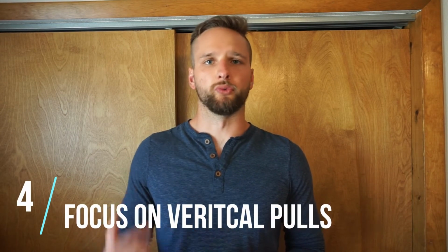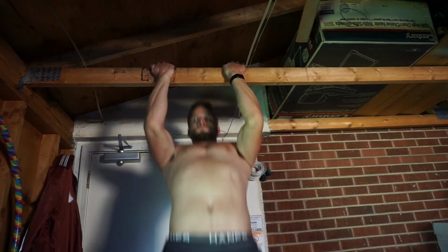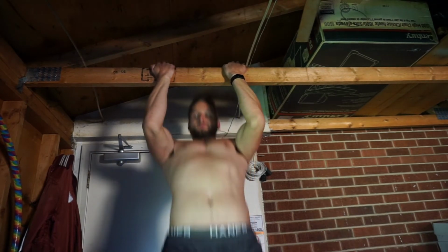So even though horizontal pulling movements are good to have in your back routine, those are going to target more of the thickness of the back, like spinal erectors, traps, rhomboids, teres minor, all stuff like that that makes the back look really thick. They're not really going to help you when it comes to the wideness of your back. And I don't care what anyone says about growing a wide back from doing rows. That is not going to happen for 99% of people out there.